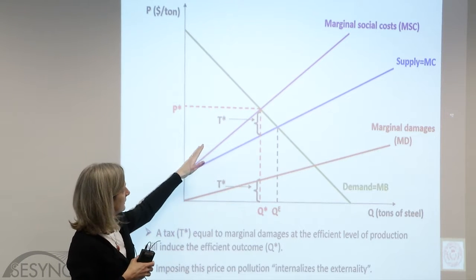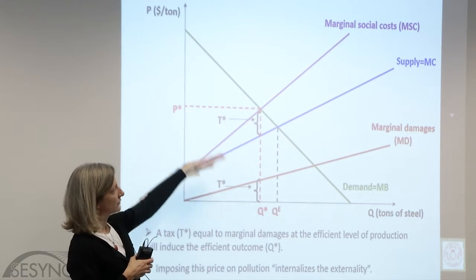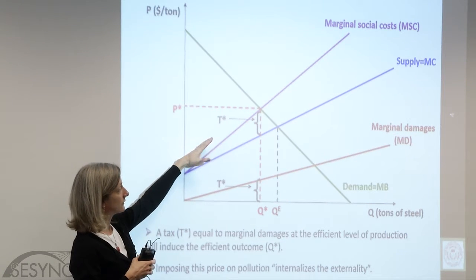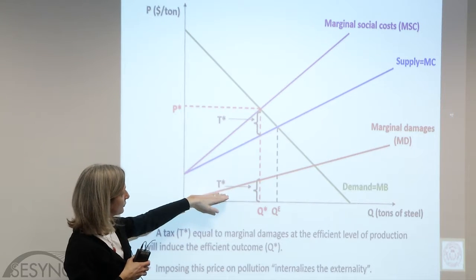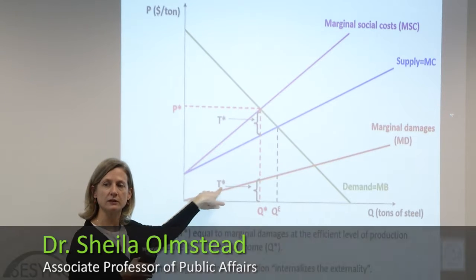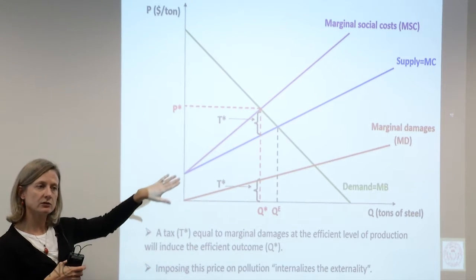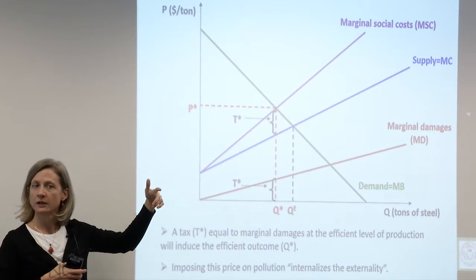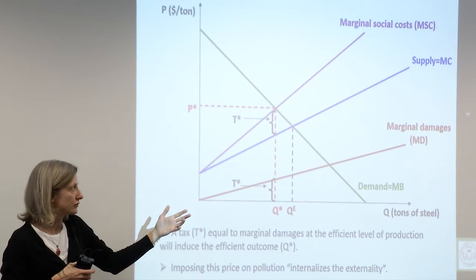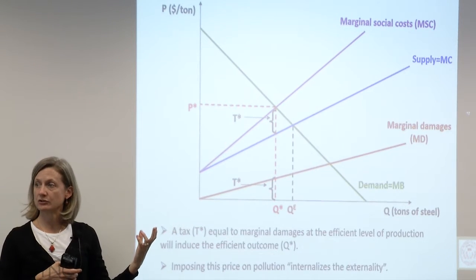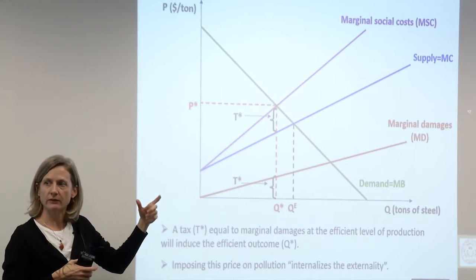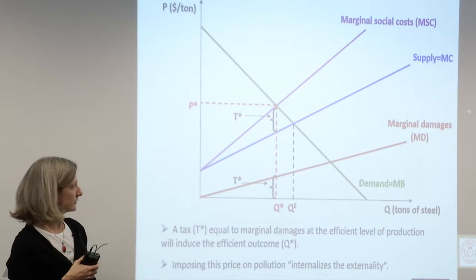And then what I'm doing here is, Jim said that externality shifts the social cost curve above the private cost curve, and I'm doing the same thing. But I'm also specifying that it comes from the fact that there are what we'll call marginal damages from pollution. As I produce more and more steel, I have these increasing marginal damages from a unit of steel production. That could be because I'm producing more units of pollution every time I produce a unit of steel, but it also could be that what I'm concerned about is health damages, and as I add more and more pollution, those health damages per unit get steeper and steeper, as the air gets dirtier and dirtier.